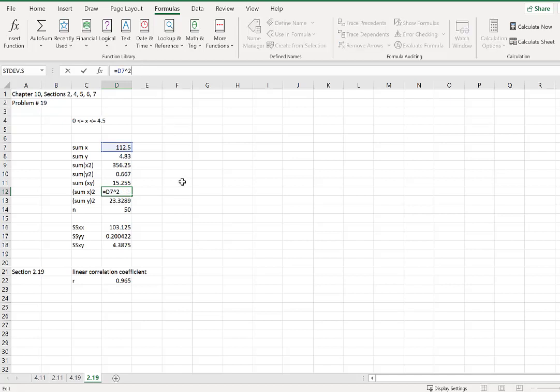So Excel is a fine tool. Make sure that you include the actual Excel sheet with your homework when you're submitting that so we know what you've got there. All right, great. There you go, number 19.